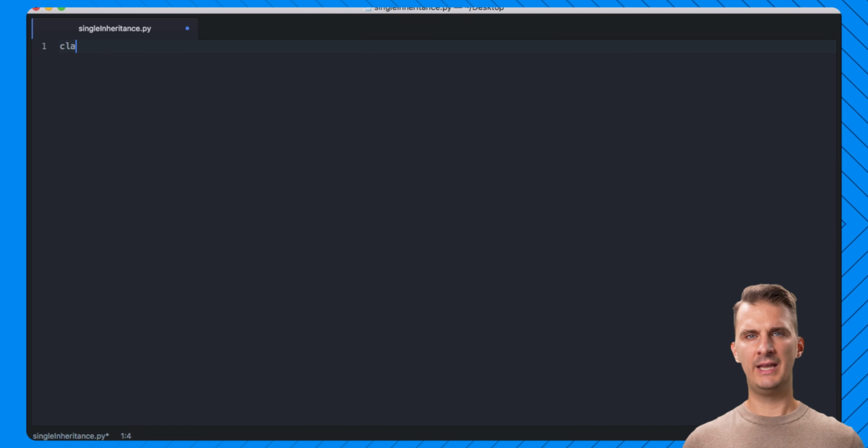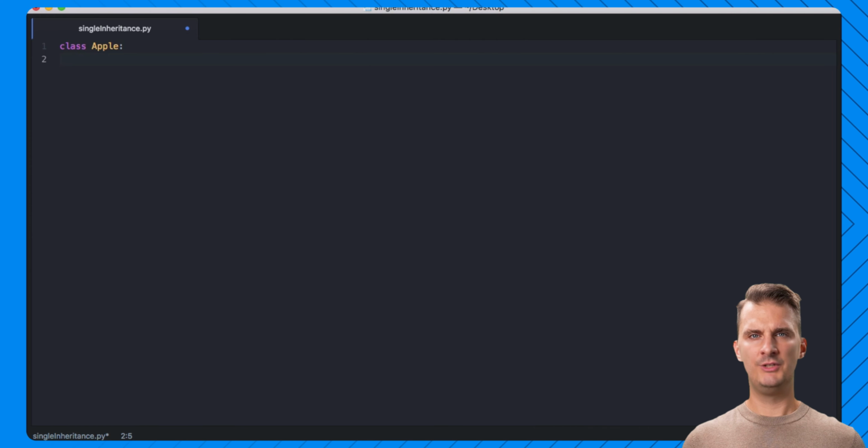So let's create a class called Apple, by which I mean the brand name Apple, and all the products that are manufactured by Apple come under the manufacturer name Apple Incorporated. So let's create a class attribute called manufacturer, which will have the value Apple Incorporated stored in it.